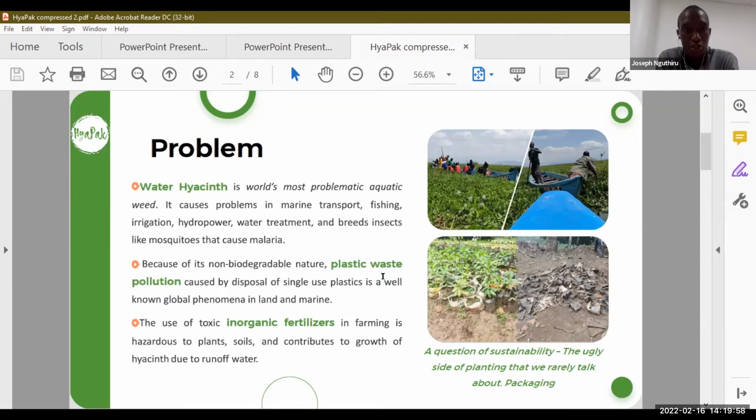And then another problem that you know of is plastic waste pollution. The problem behind plastic waste is that plastics are non-biodegradable. When you throw away your plastic, it's going to take 500 to 1,000 years to decompose. Another problem is inorganic fertilizers. Inorganic fertilizers are a big problem when it comes to underground water, soils, and even the plants and organisms that depend on the soils, because it's poison to them. It's poisoning slowly because it's also not eco-friendly.